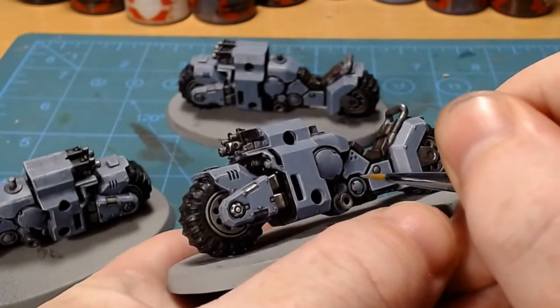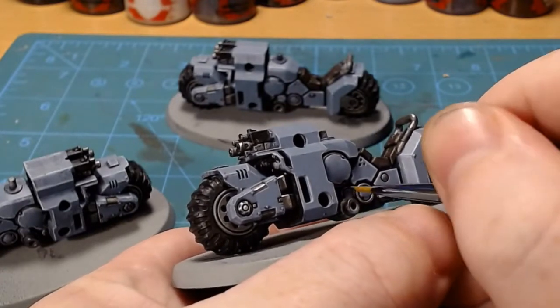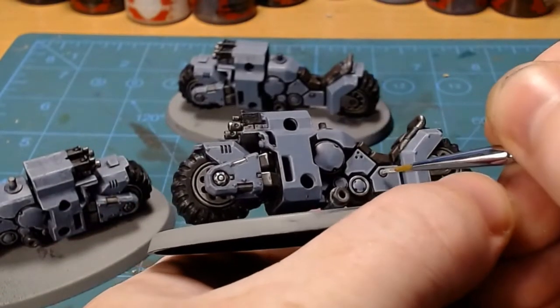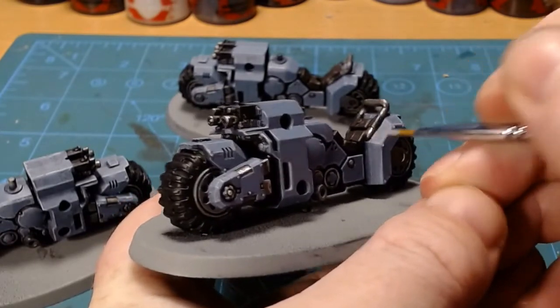The final highlight that I just wanted to do on the main chassis before I started work on the fairing was just on some of the areas that we painted with the Leadbelcher, specifically on the back of the grab rails and on the wheel arches as well. And I just tried to pick out the areas on there that would be reflecting the most sunlight.